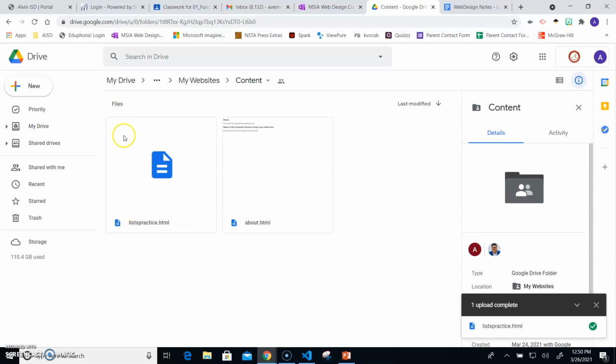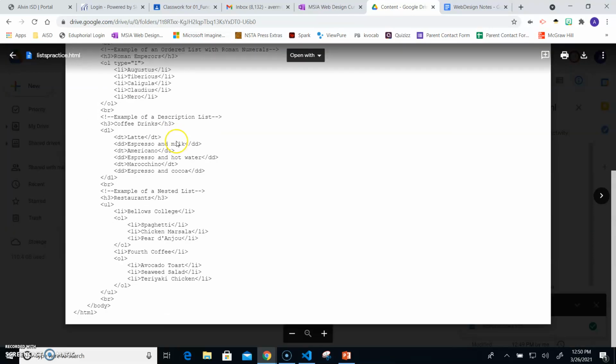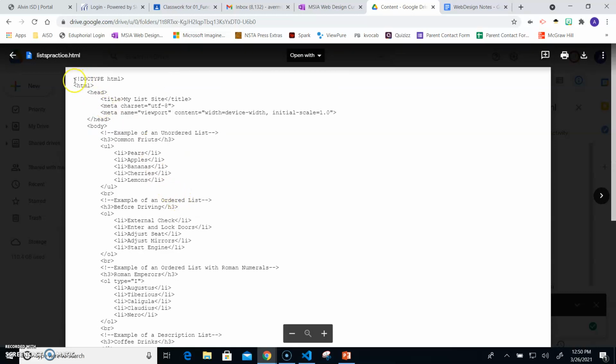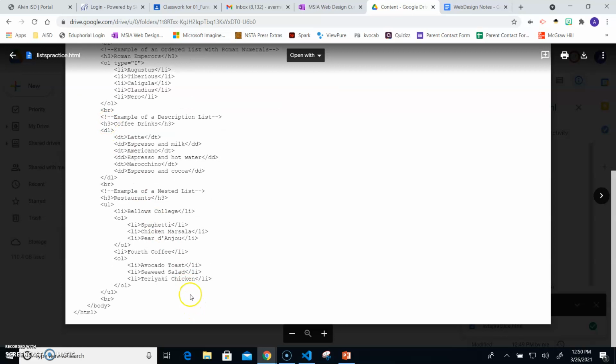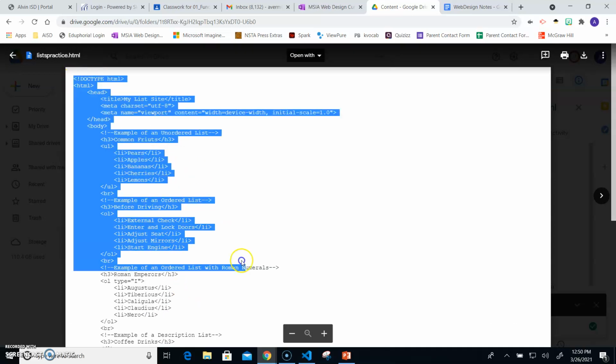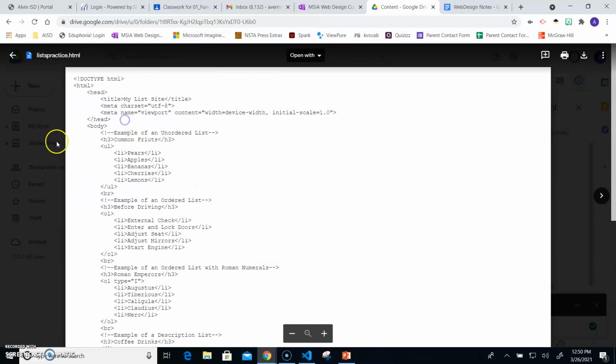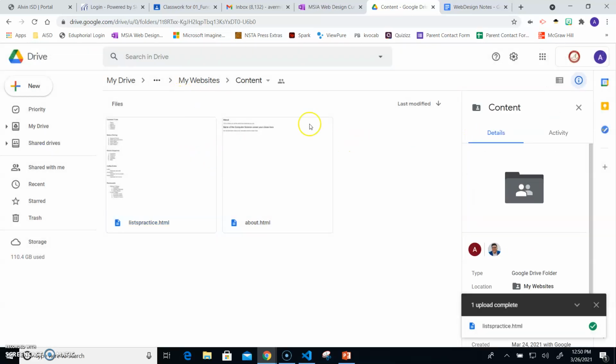I should be able to see a preview. Yeah. And so go ahead and turn this in to Google Classroom. If you do it from Google Drive, it kind of puts it all onto a document so that it's easier to see. So turn it in from Google Drive, so that Google Drive has it nice and safe.